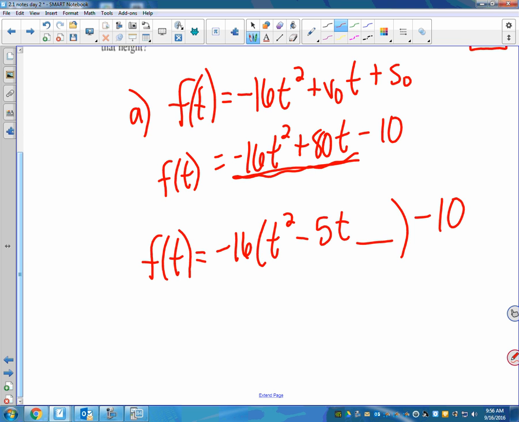Let's complete the square. I'll take half of the middle number. Oh, it's a fraction. I'm going to use a fraction rule, but you can say 2.5. Because in my head, if I take half of 5, it's 2.5, and 2.5 squared, I don't know what that is off the top of my head. But with fractions, I can say half of 5, and I can square it, and I know that that's just 25 over 4. So that's why I like fractions, and then maybe at the end I'll change it to decimal. It's just easier for me to square fractions.